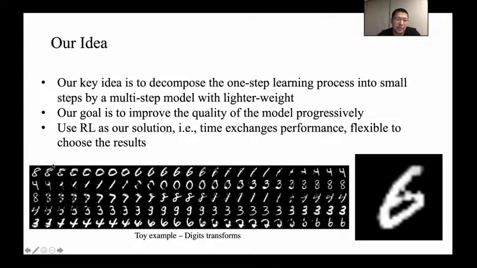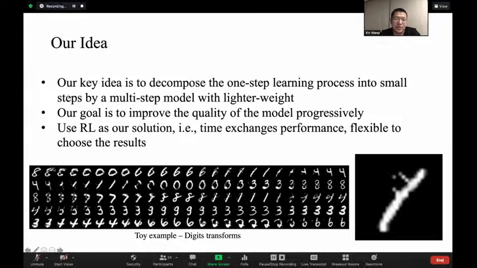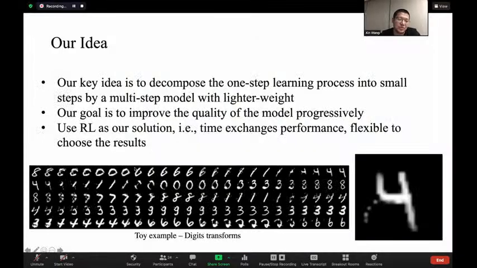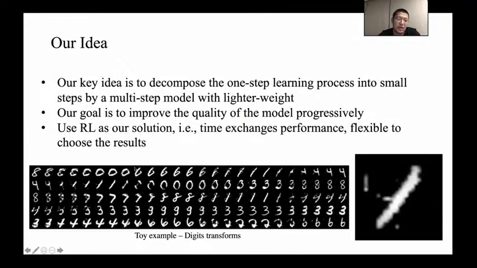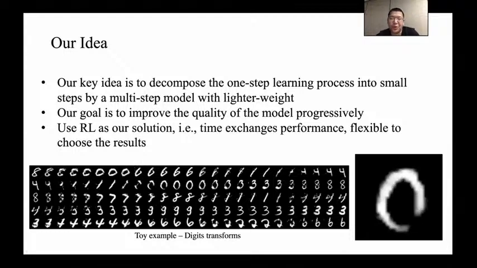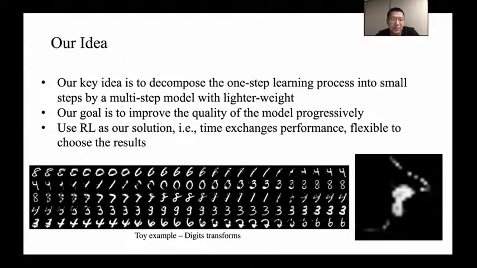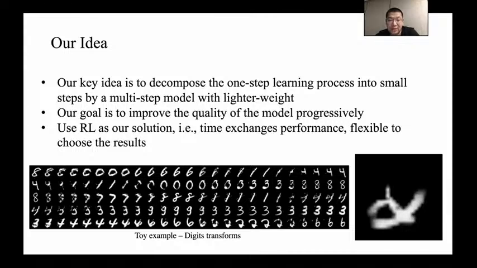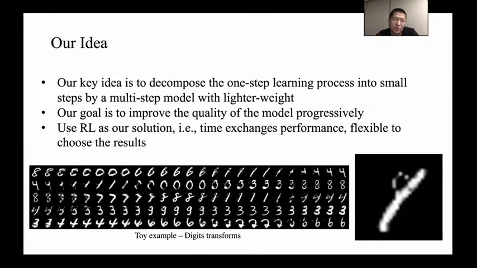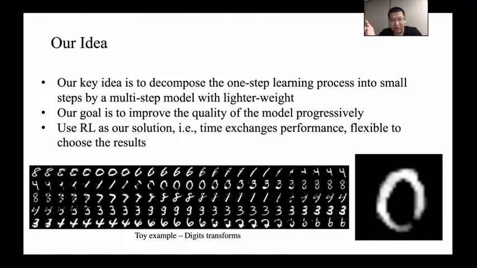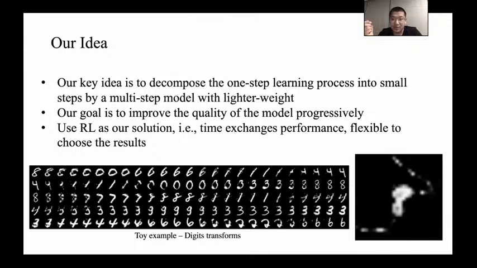So it can clearly see what happened in this process, right? The model moves the source image a little bit in one step and then keeps doing this progressively. So compared with the one-step DR model, our model has better interpretability, and then we know what happens here. And because our model is stepwise, in each step we don't need a very large model. We can use a simple model to do this. But we can see this is kind of, we use time to exchange performance.